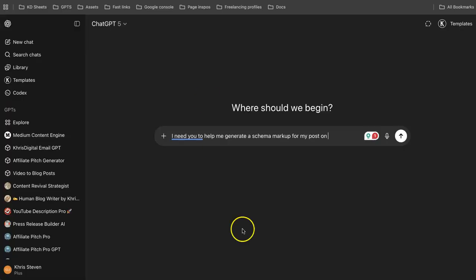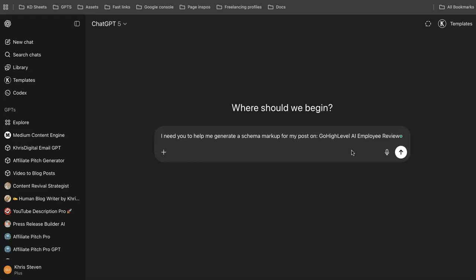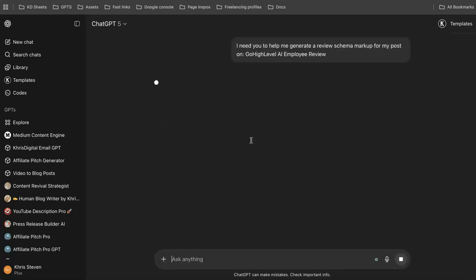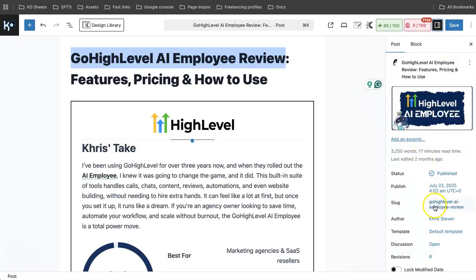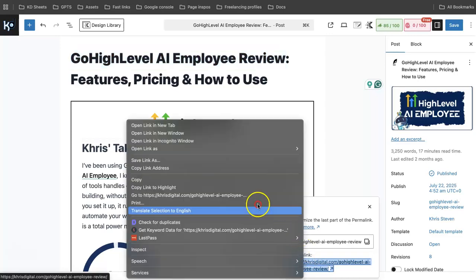So let me just take the main keyword here: my post on Go High Level review. I actually need a review schema, right? So a review schema. So let me just do this. Oops, I totally forgot to get the URL of the website, let me get the URL.